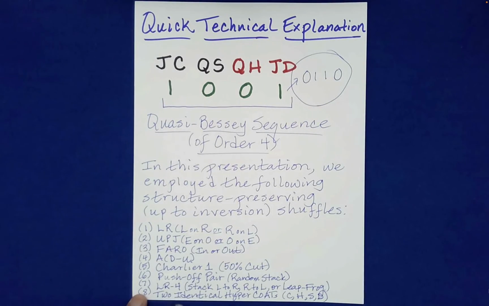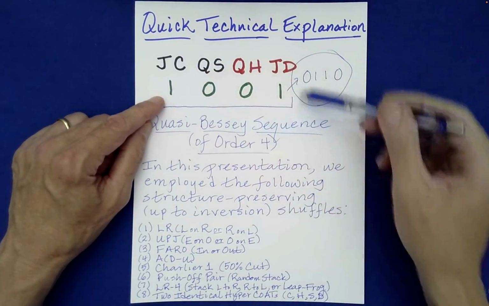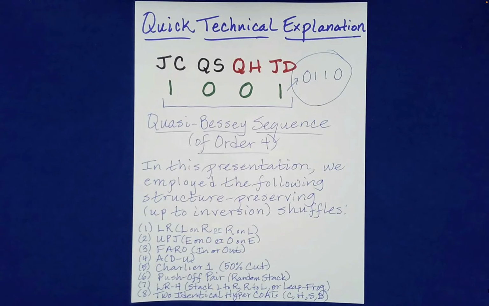And then I did 2 identical hypercoats, and I gave you a choice to spell out clubs, hearts, spades, or diamonds, because each one of those would constitute a hypercoat, because each one of these has 5 but no more than 8 letters in their names. So we can spell out clubs twice, hearts twice, spades twice, diamonds twice. None of that will harm this structure. In fact, it actually brings it back to original states. It preserves it precisely.